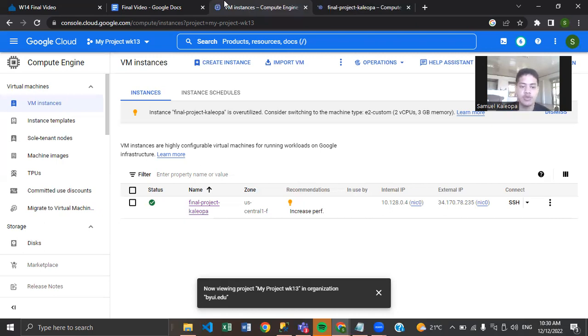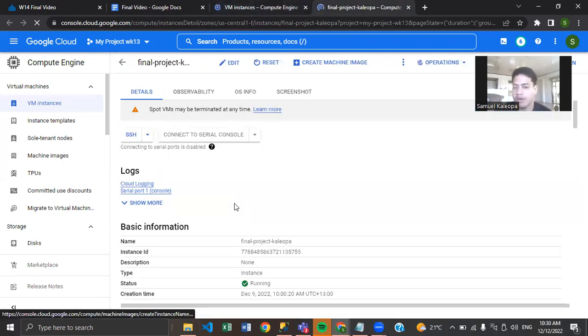So here is the VM instance that I created through Compute Engine, and I named it project Calliope, and the zone is US Central 1F. I made all of the requirements for this instance to make it very low cost.